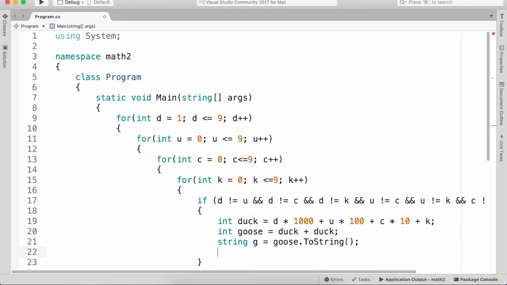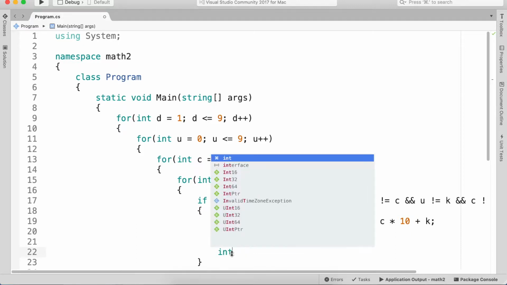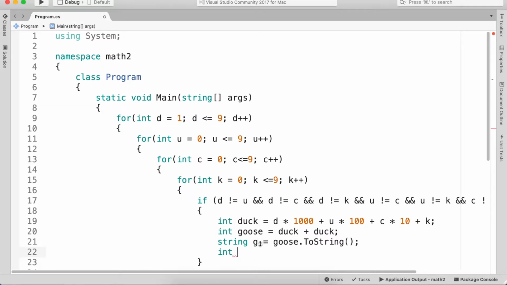Now, once we have a string, we can use indexes, so you can get the first letter, like 0, 1, 2, 3, 4, 5. So the easiest way to do it, I'm going to show you a trick. Let's not call it G, let's call it GS. And G will be GS at index 0, if you remember the string starts with 0, right?